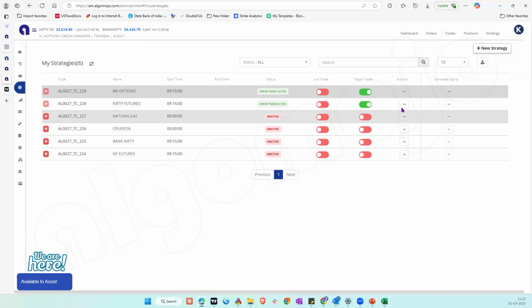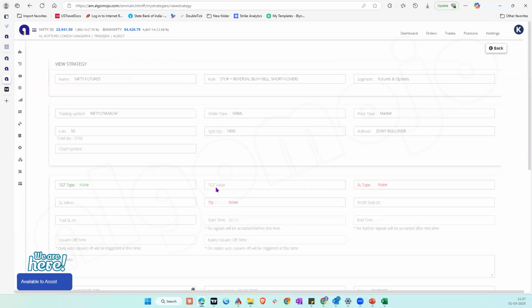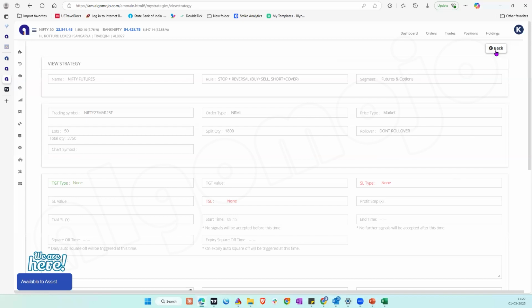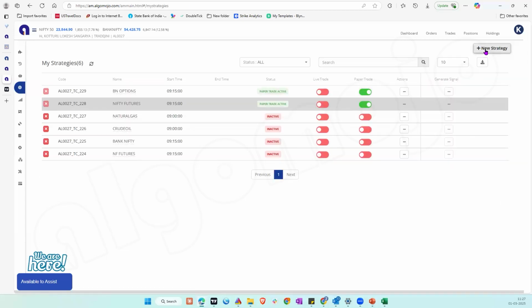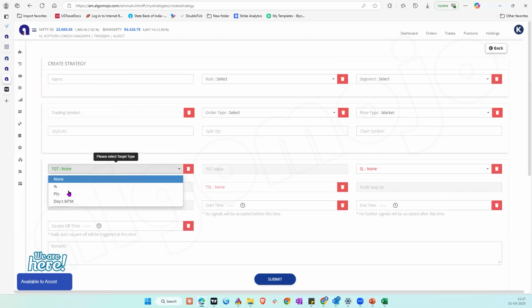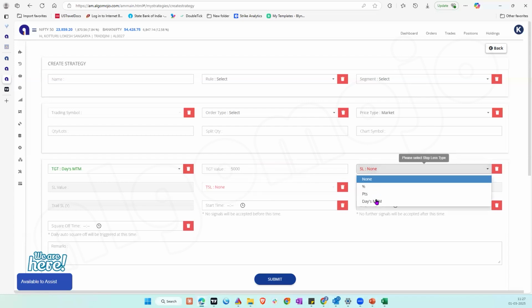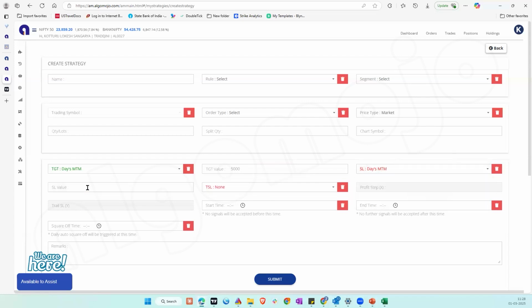For example, here, let me take a new one. We say the day's M2M value is 5,000 rupees. And stop loss, again, we'll keep it as M2M, and the stop loss limit value is say 2,000 rupees.